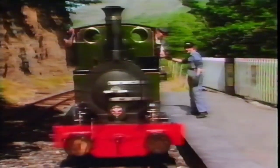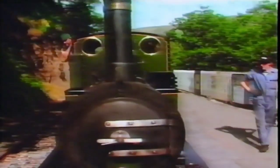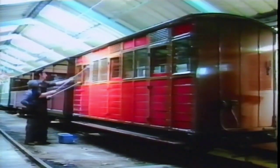But more than both those two ideas, the fact that volunteers have such a big part to play in the railway. Volunteers here are not simply a supporters club. The volunteer really is so much involved that he makes the decisions on the council of the railway. He operates the trains, drives the locomotives, all aspects of the railway.